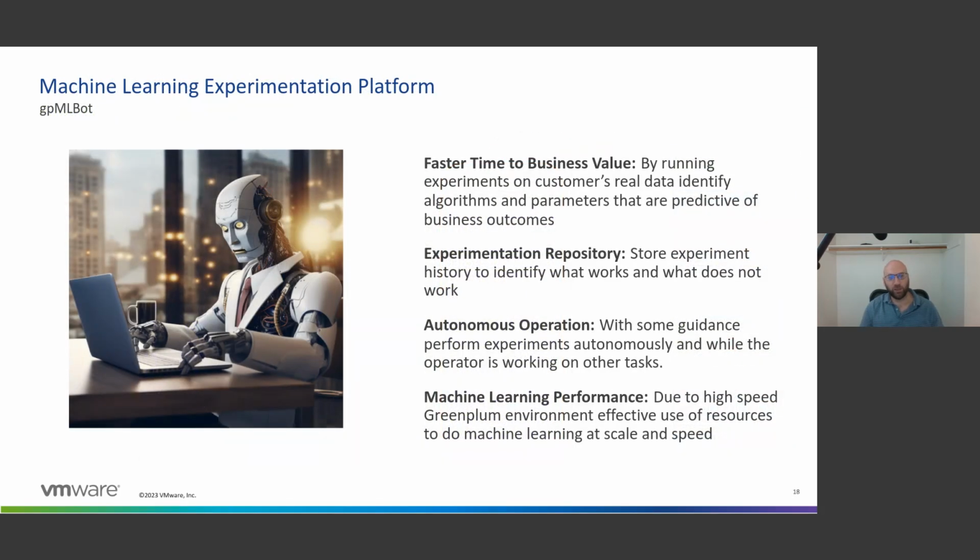And to make that easier, something we're building is called GPML bot, and that will help users to get faster time to business value, because it's hard to know which of these 50 algorithms are going to be most efficient with your data. So we have this software-based robot that can help to run experiments that will help you to find which algorithms are most predictive in your use case, so you can kind of hit the floor running. When you get a platform, you get data in it, you can start generating predictive analytics quickly, even if you have less experience in data science or have a smaller team, you can move fast.